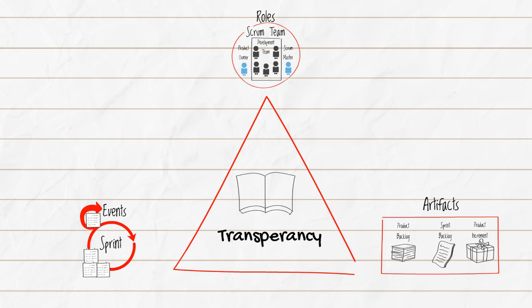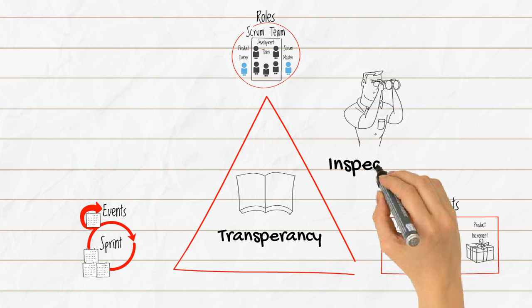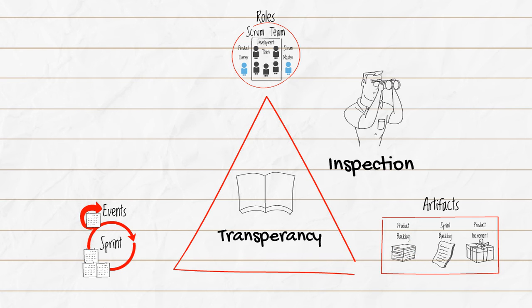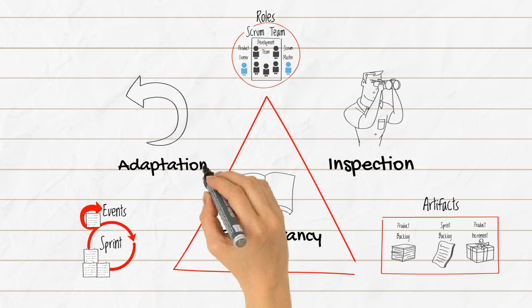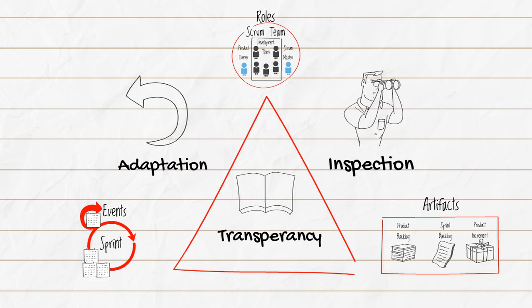To create transparency, Scrum's events and artifacts are visible to all of those responsible for their outcomes. Frequently inspect artifacts and progress towards a sprint goal to detect variances. Frequency of inspection is balanced so it doesn't get in the way, but still provides opportunities to correct. If, during inspections, anything is determined to be outside of the goals of the sprint, adaptation is made as soon as possible to optimize for a better outcome.